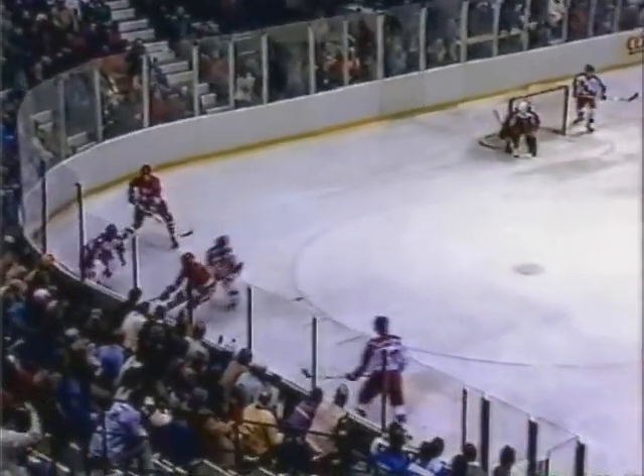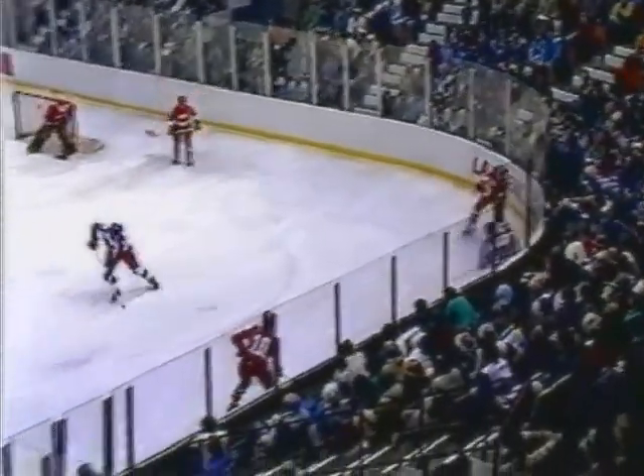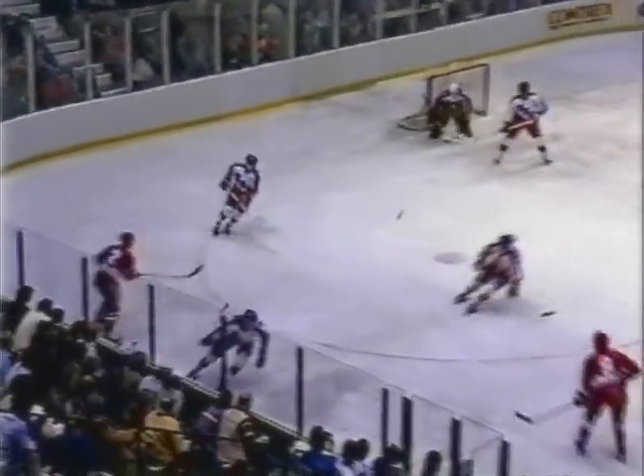Soviets on their lead as they come to center once again. This is Sriyakus — couldn't get it through the defense. And Bukestad headmans it for Kumpel at center ice. Now tipping it ahead for Gary Haight. Into the corner, unable to center it. Soviets work it free. Rolikov passing it now to Minchenko. He centered one. And right in front of the net was Hirsch to clear it away for Team USA. Rich Costello had it for a moment, he lost it. Now Costello gets it again — tried to center and just grabbed by Rolikov and cleared away.